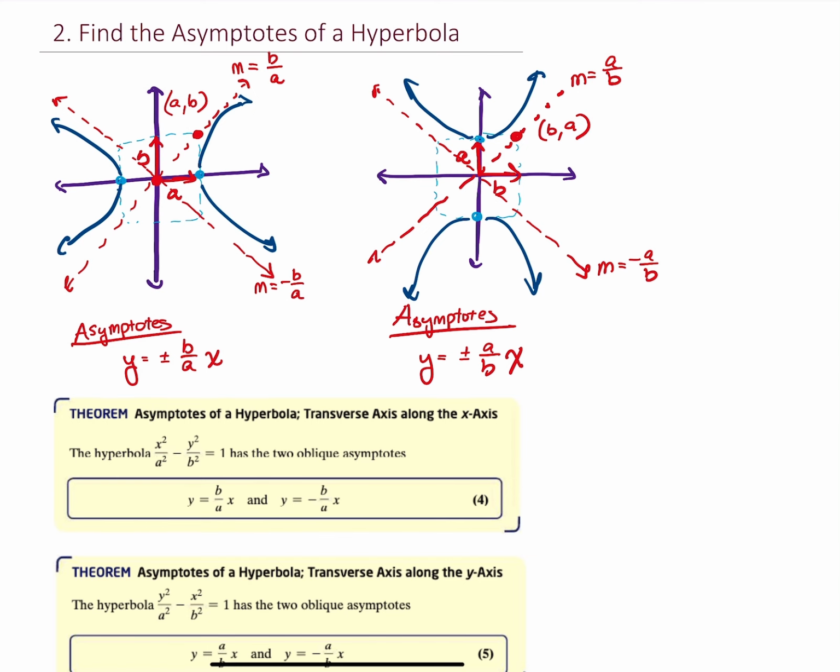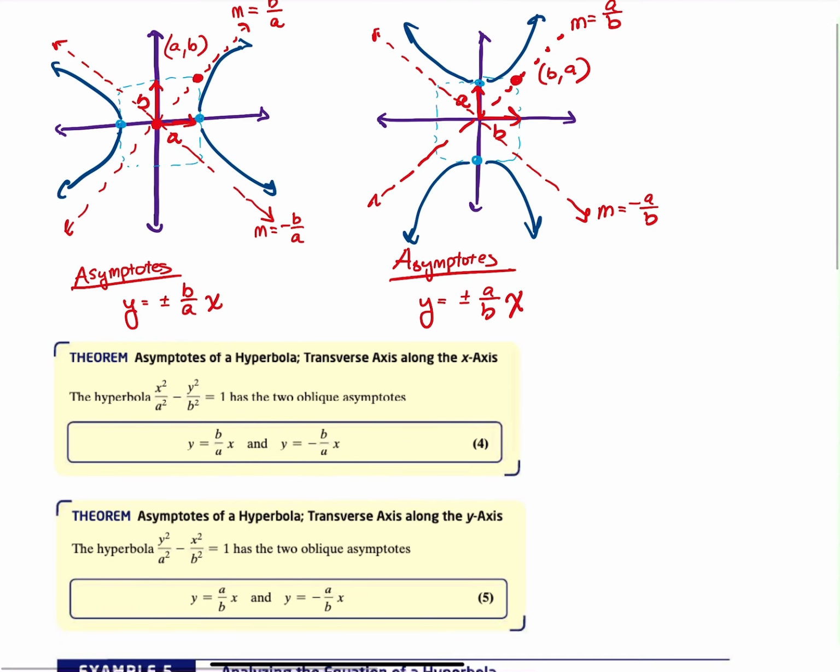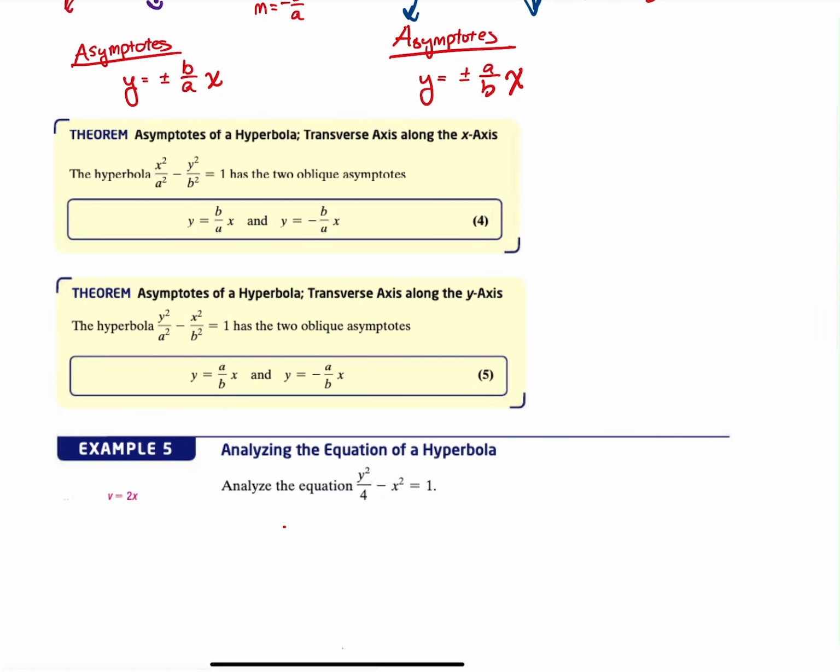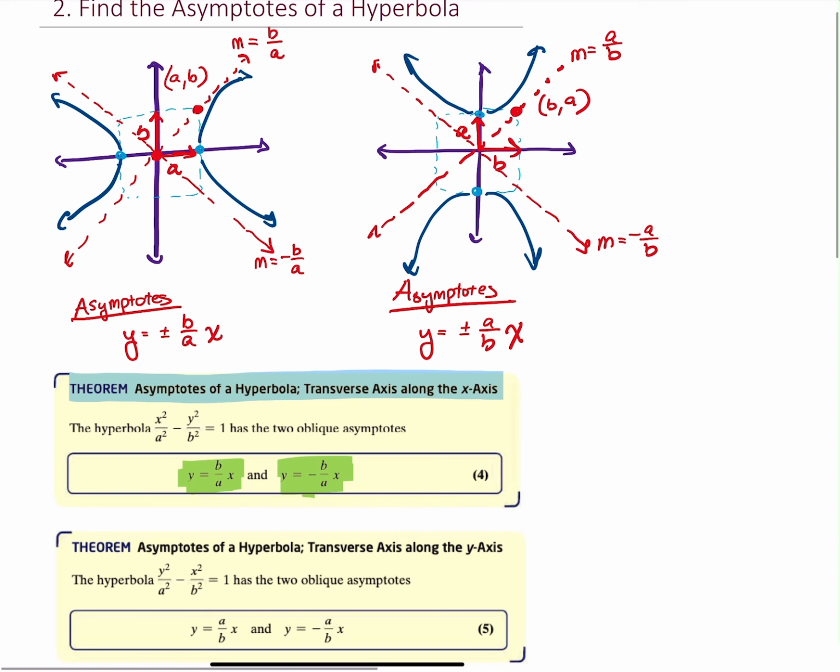So that's what they have here. I just wanted to show the visual version. So if x is first, that's when the transverse axis is on the x-axis. We get y equals b over a times x, or y equals negative b over a. And I need to specify that this is specifically when the hyperbola are centered at the origin. You could imagine these lines would have different equations if this has been shifted away from the origin, because we have the nice attribute that the y-intercept is 0, so we don't have any additional term.